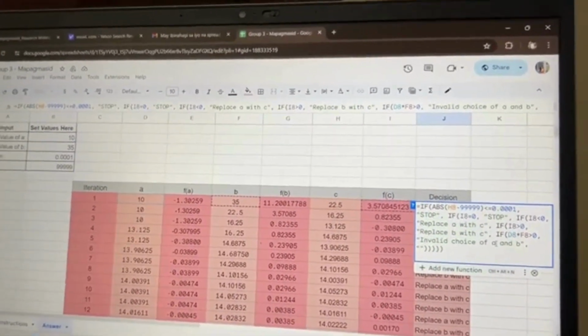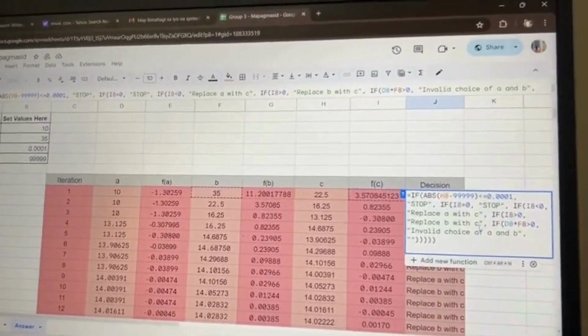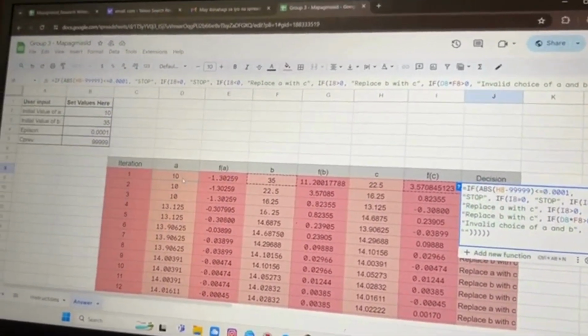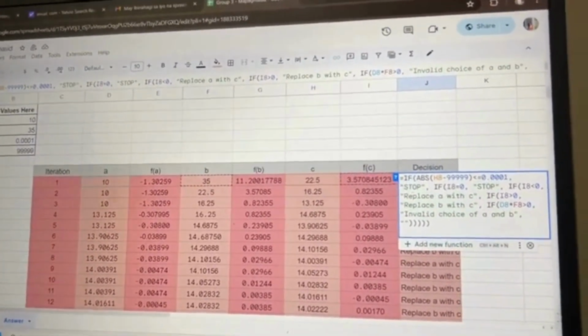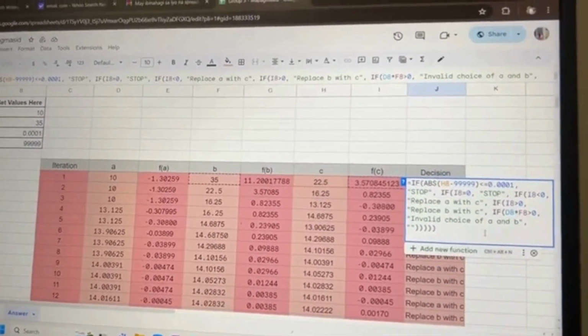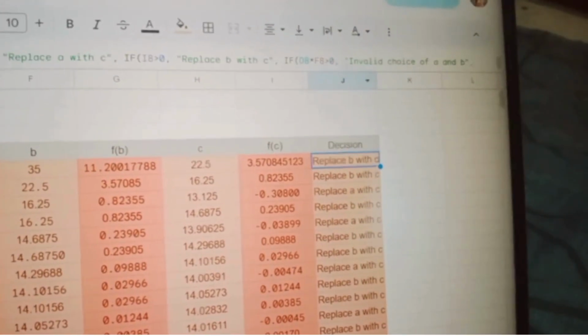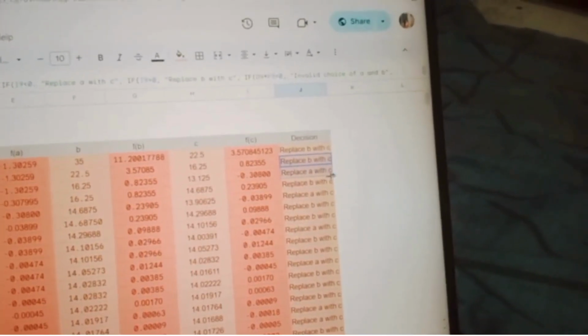And also, in order for us to know if the initial value of A or the initial value of B would be valid or invalid, we've used a formula: if the value of A times the value of B is greater than 0, then the decision would mark as invalid choice of A and B. As you can see, in iteration number 1, I've set the C previous to the largest number. But in iteration number 2, I've set the C previous to the value of C in iteration number 1, which belongs to H8. And what I'm going to do is just drag it down so that we can know when to stop the program.